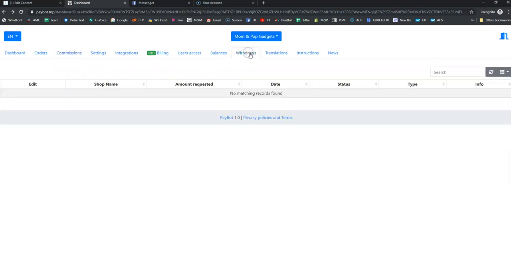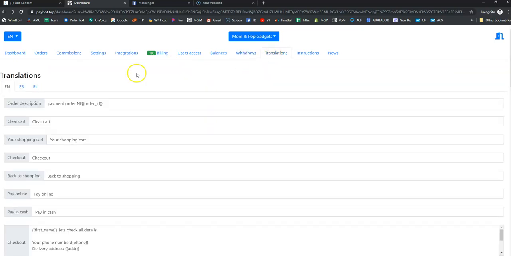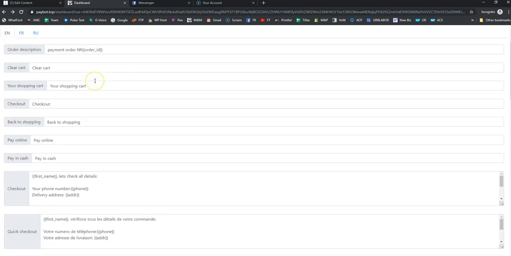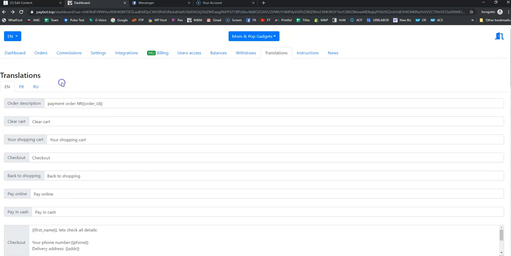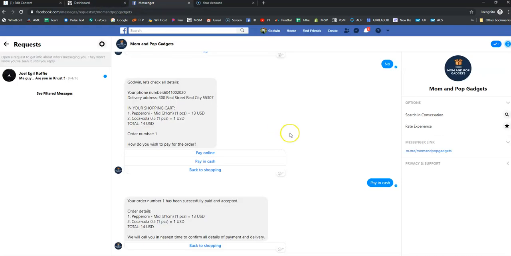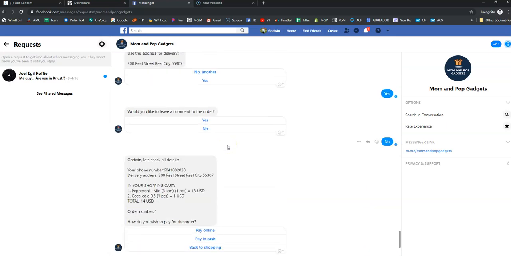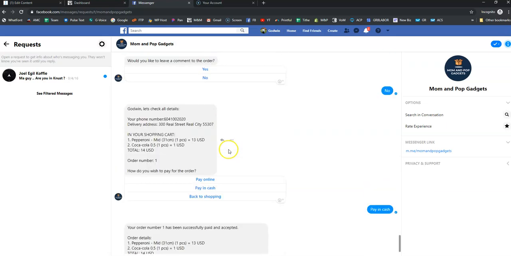Okay, let's move on to your translation tab. Over here, it allows you to do some cool stuff. It allows you to edit certain areas of PayBot that may look like it's probably impossible to edit, but actually it is.